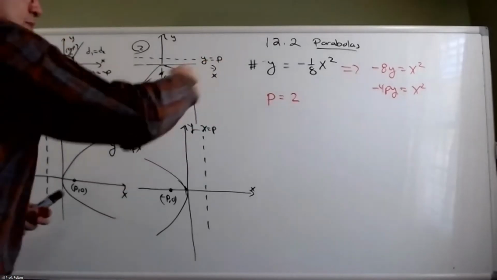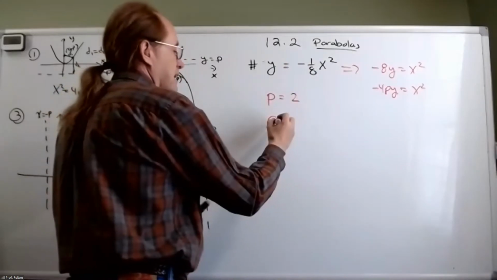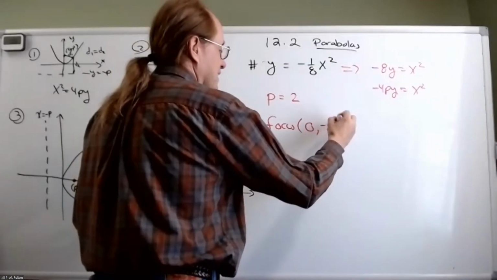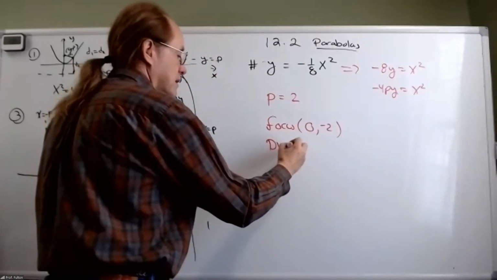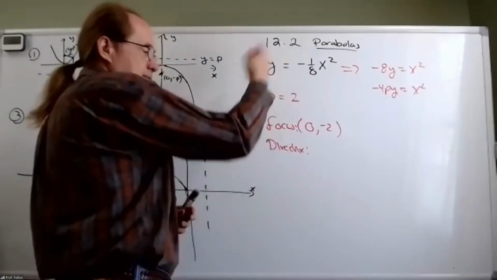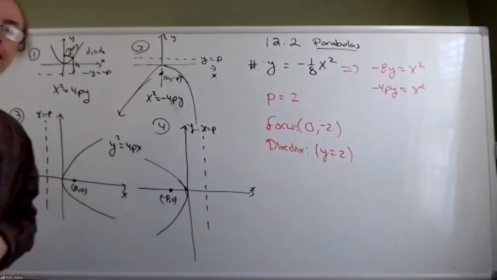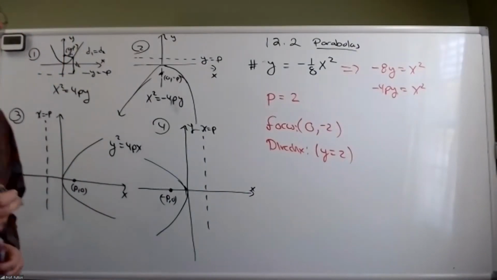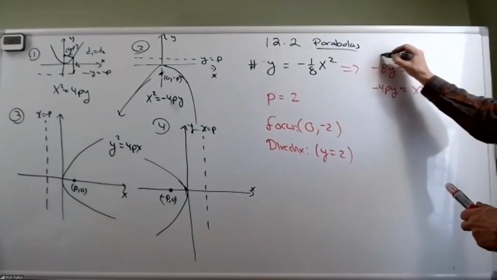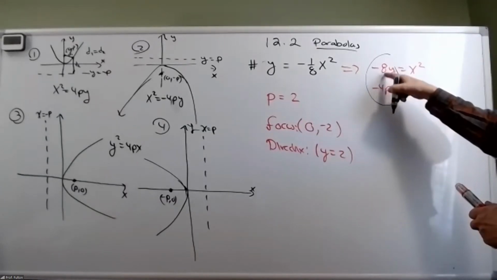Okay, so once we have that, we can find its focus. The focus is now underneath the x-axis. So it's x is 0, y is -2. The directrix is, above the x-axis, y equal to a positive 2. So just have to compare it to the right form. Solve each of those for x squared. When are those equal? When p is equal to 2. 2 times -4 is -8. So that's all it is.